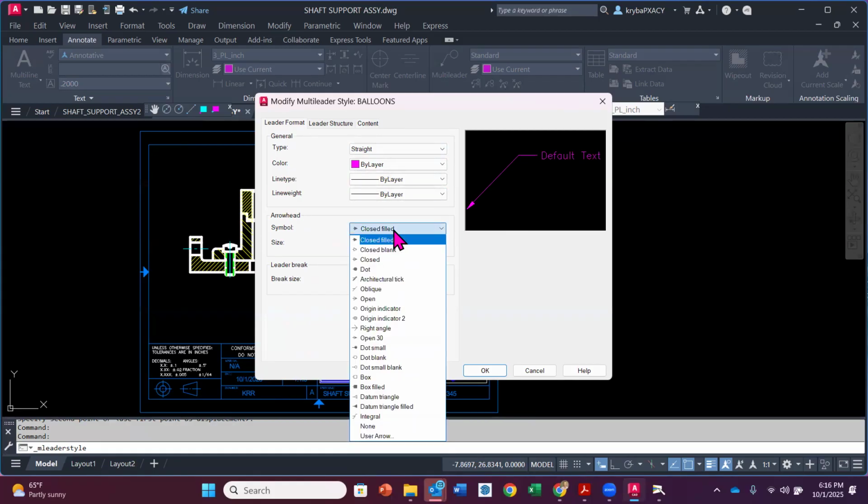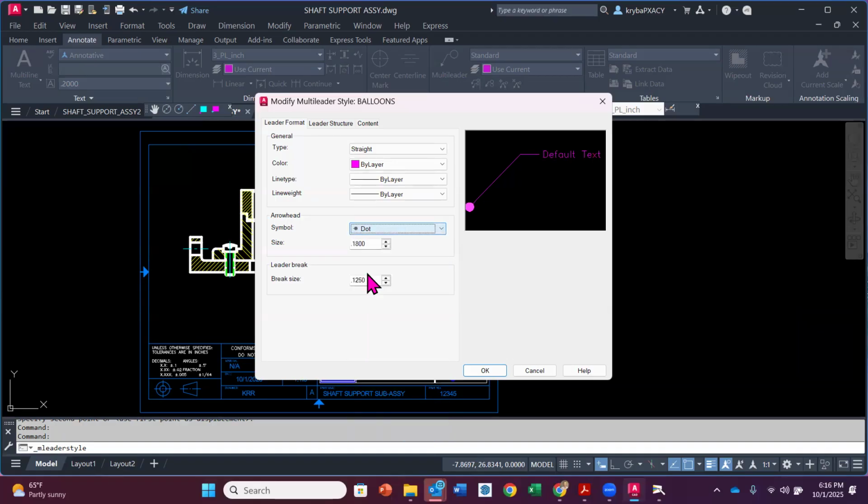Now we could leave it. I'm telling you, you can leave it as an arrowhead if you really like arrowheads. That's totally fine. I kind of like the dots, the filled in dot. So I'm going to put the filled in dot, but that's kind of big at the bottom. So the size of it is going to be 1/16 of an inch or 0.0625. And if you hit enter, it makes it smaller, just a little bit nicer.